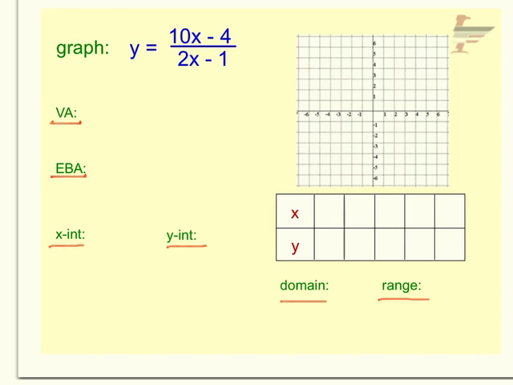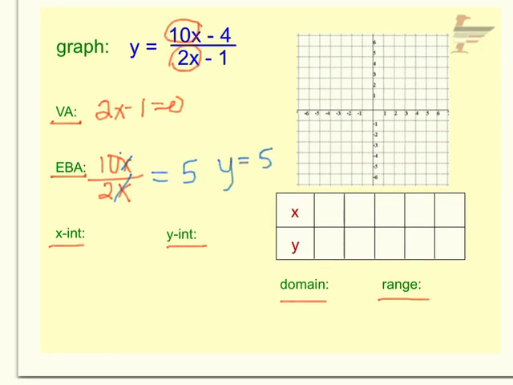But just to run through this quickly, vertical asymptote, set your denominator equal to 0, so 2x minus 1 equals 0, and we would solve that for x. And behavior asymptote, so that leading term over the leading term. The leading term in the numerator is a 10x, and the leading term in the denominator is a 2x, so 10x over 2x. And then we just simplify this, and we know that our x's cancel, and we have 10 divided by 2, which is 5. So this end behavior asymptote would be y equals 5. So if we were to draw that in, it's going to be up here at 5. By the way, you will have to draw in your asymptotes on these graphs.